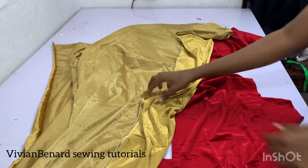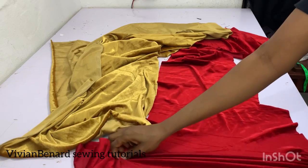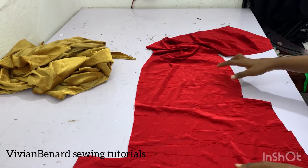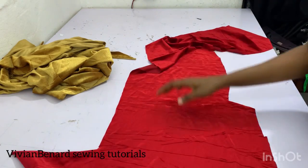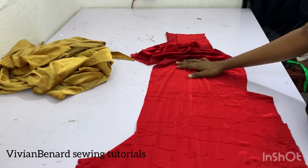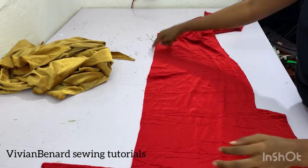Another type of material is velvet. Velvet material is usually stretchy, but if you get the good one, it's not too stretchy. One thing to look for in good velvet is that when you cut it, it's not going to roll over — a bad one will roll over once cut. To know a good velvet, make sure the mouth is taped.